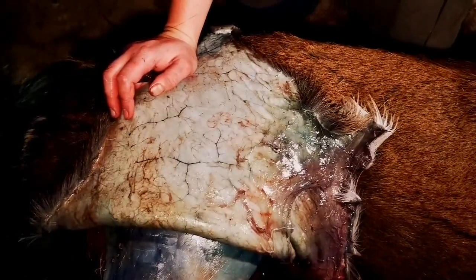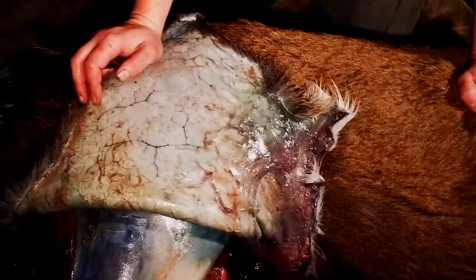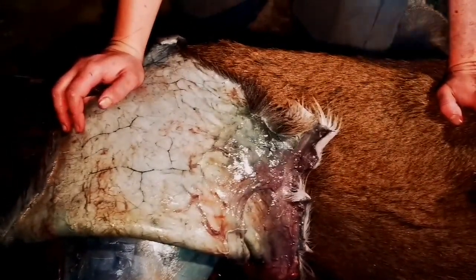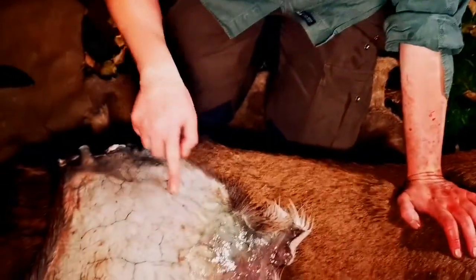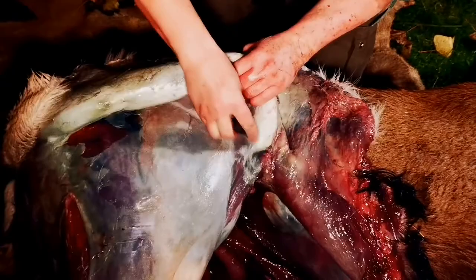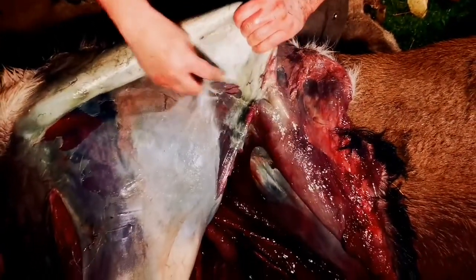If it was a smaller animal and I was at home, I'd be tempted to soak some of it in salt water for a bit, because that can leach out some of the mank. But even if I filled the bath with salt water, I wouldn't get this fella in there, so I just don't think it's worth it in this case. But that's something that tells you this was a bit of a trauma, wouldn't it? Traumatic death, yeah. The old fight or flight syndrome, isn't it?